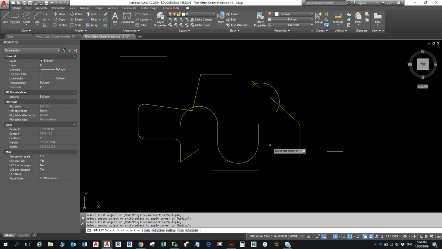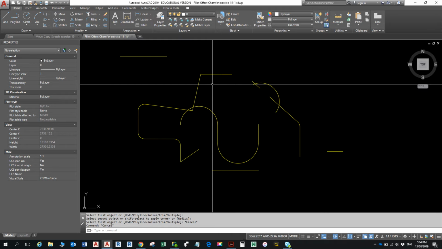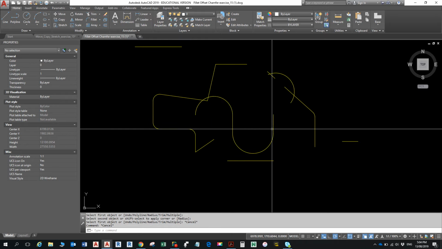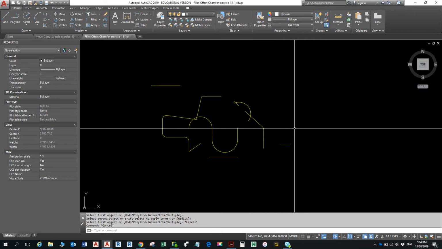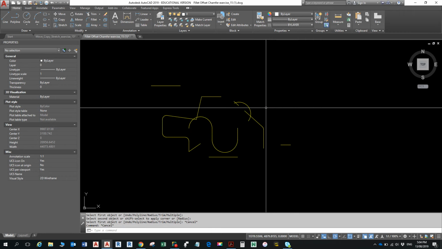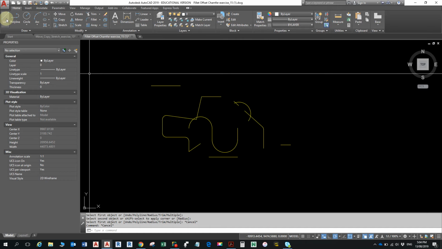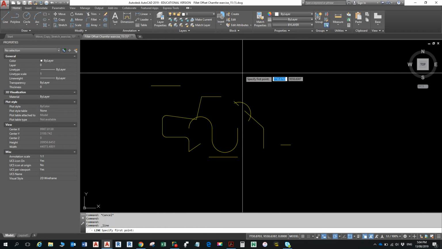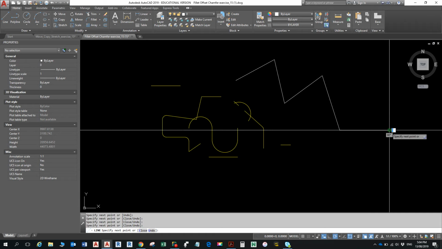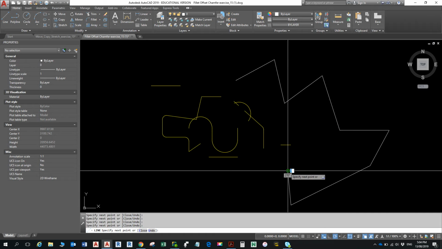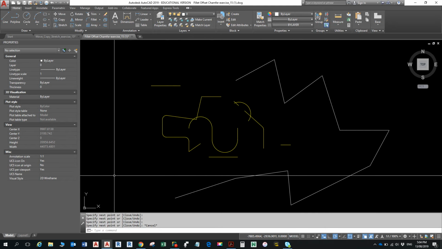I want to show you one more thing with fillet. All right, so let's do that. For the next thing for me to show you with fillet will be to get you to draw a polyline. Also, have I talked to you about J for join at all? All right, I want to tell you about J for join first. So instead of using a polyline, I want you to draw a bunch of lines. So I want you to draw a bunch of lines like this, like that, something like this, okay? And escape.